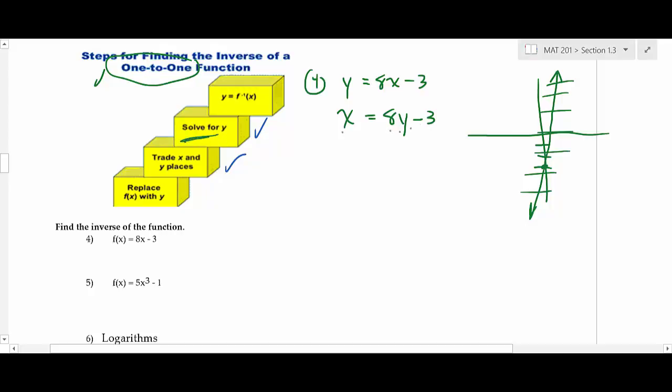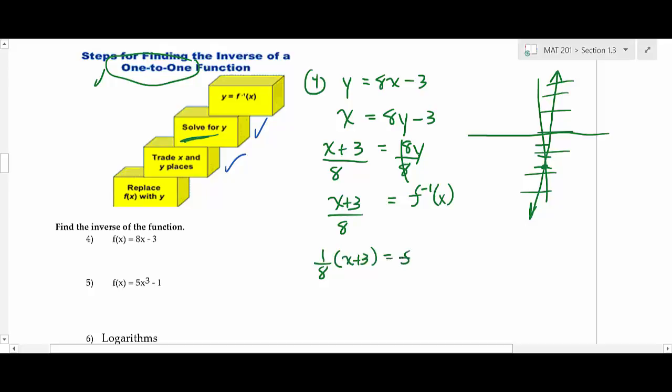Now what you do is you solve for y. You can do a lot of this in your head. You're just moving the 3 to the other side, adding 3 to both sides, so you have x plus 3 equals 8y. At this level of a class, just learn to rearrange if you're not already doing that, okay? You don't have to show that you're adding 3 to both sides. Just do that in your head, okay? Now what you do is you divide by 8, okay? So instead of writing y, you write that as f inverse of x, and then you can write it this way. That's fine. You could also write it as 1/8 times (x plus 3). To me, it's just important that you understand that they're both the same thing. That's just two ways of writing the same expression, okay? All right, how's that look to everybody?